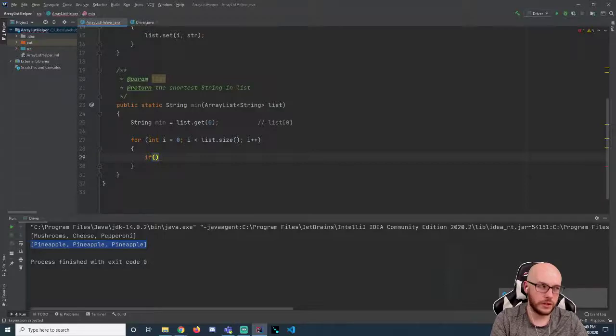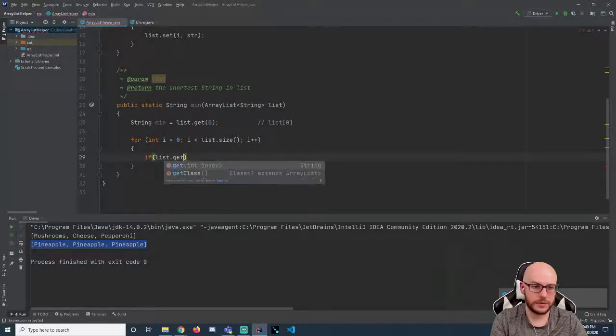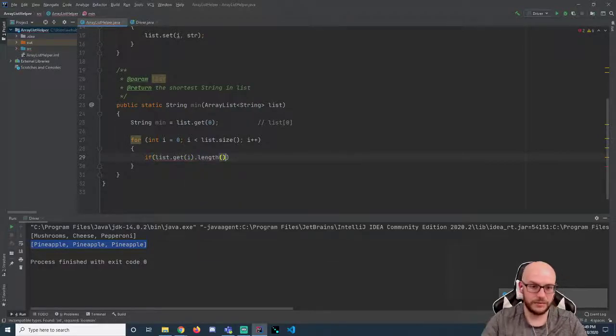If the current element, that is list.get(i).length. List is an ArrayList. List at i is a string. So I'm asking, is the string's length less than min, which is a string, length?